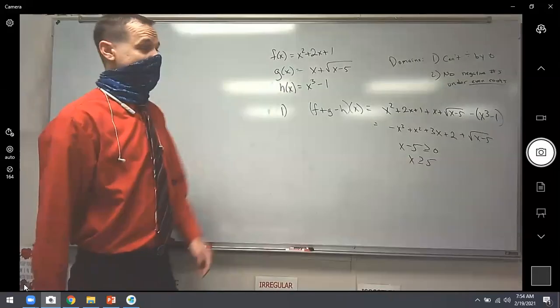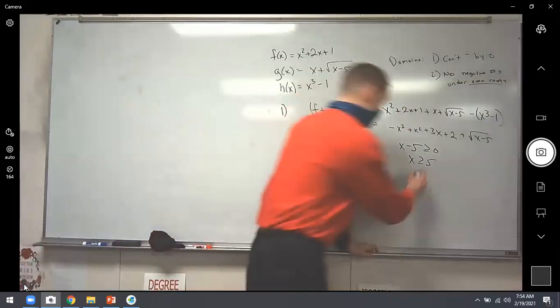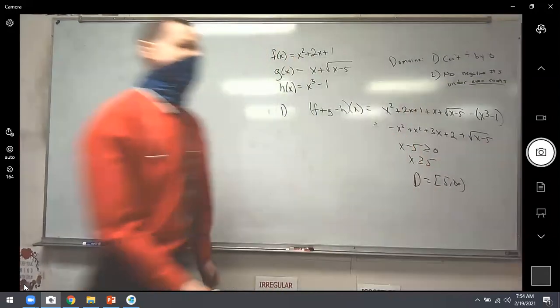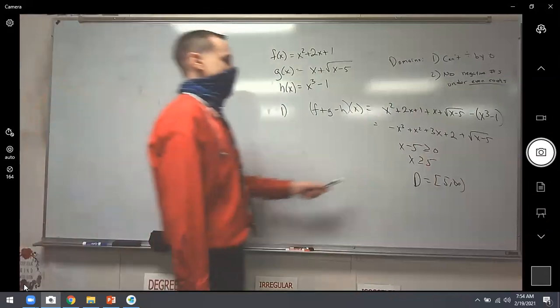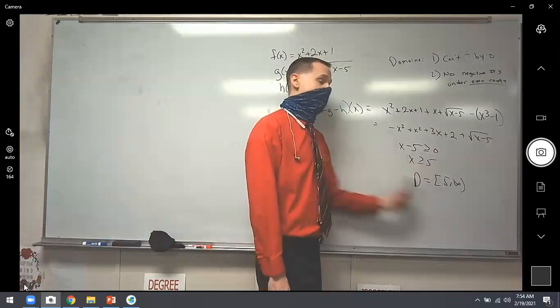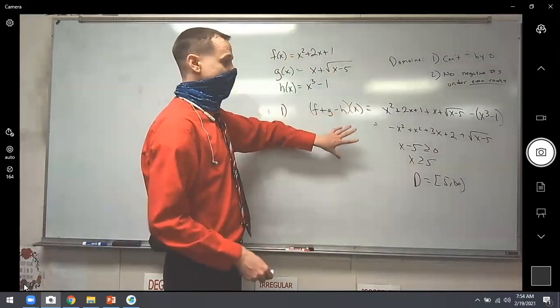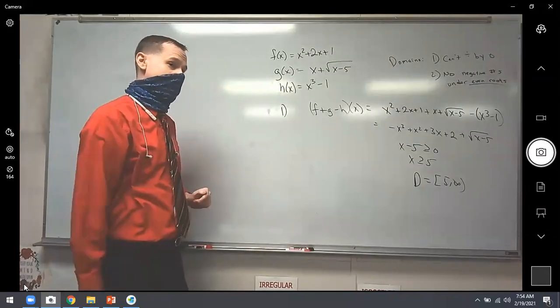So the only numbers allowed to plug into this particular equation are everything from 5 on to infinity. So this one's domain is bracket 5 to infinity. Watch out for even roots, okay? With even roots, you do have to take a half a second, set the stuff under it greater than or equal to 0, and figure out where that is, and that's the only place it's defined. If you did go graph this thing, you'd see it only exists from 5 on. Anything to the left of 5 would just not even exist and be a big problem.